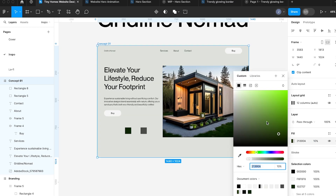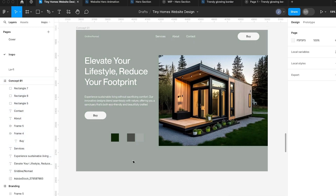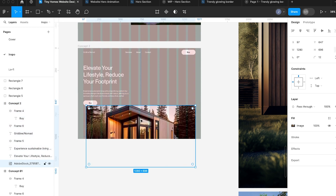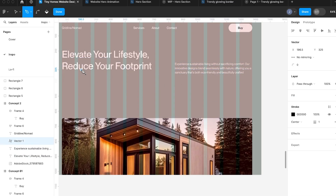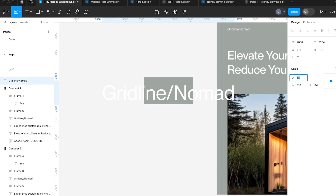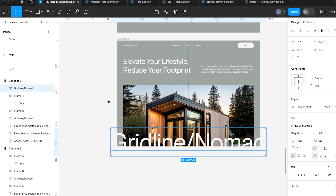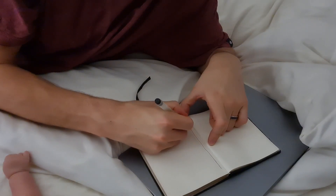It can be the north star of this project — as you go through different stages you have something to look back on of the direction this brand is intending to go in. Also at this stage I'm looking to establish and flesh out any themes that can go along with this visual direction, pushing it further than just visuals. For example, there could be a connection between living off the grid conceptually and having things on or off the grid design-wise as well.